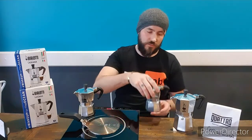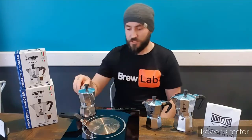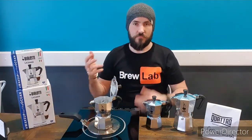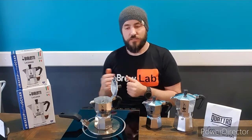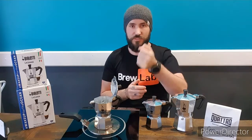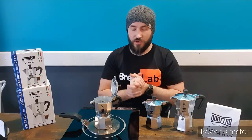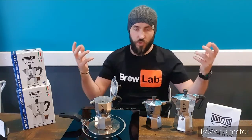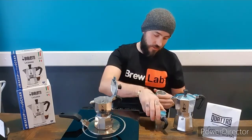Screw the two units together — tighten it a little bit but don't go crazy — and then pop it on the induction plate. I've very rarely used induction for a moka pot so let's not judge too much. We're on about a medium temperature. From my experience on the fire you'll generally start seeing coffee come out of the spout in about two minutes. I've literally just put it on before and walked away, drank the coffee when I came back, and it tasted good — proving my point that you don't have to coffee-nerd to make good coffee in a moka pot.